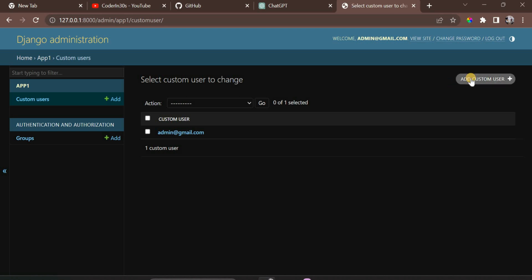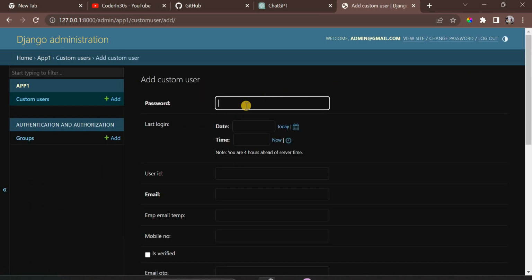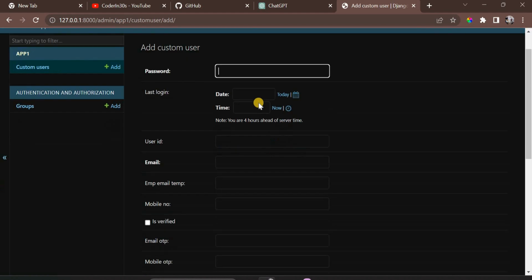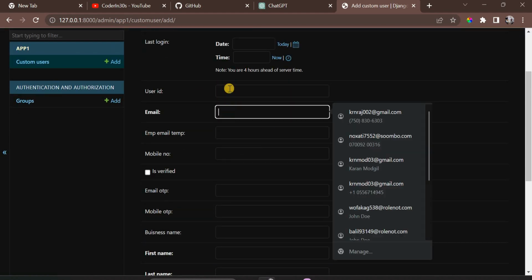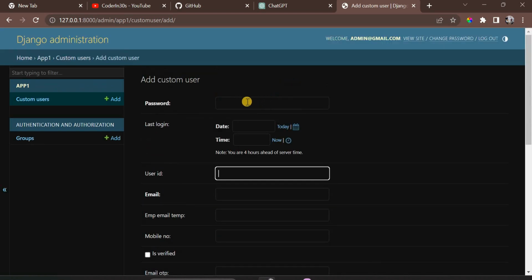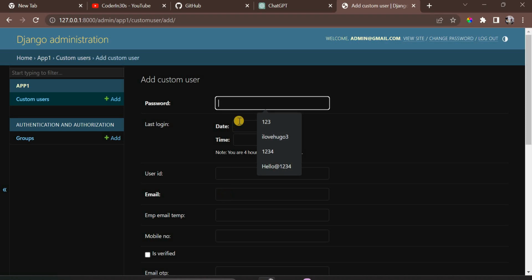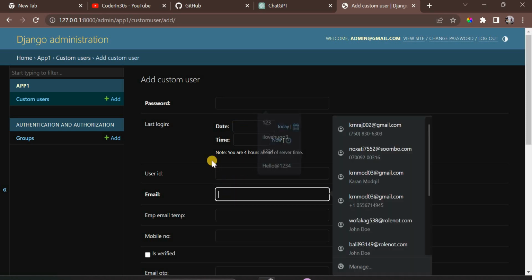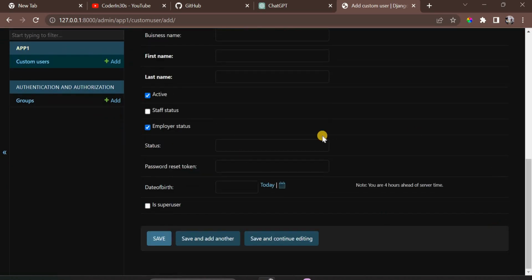Yep, now we have a model called custom user. So how about I try creating a new one? So we have a password and we have a user ID, email. This I've set to UUID. Don't confuse it with the username. Okay, this will be set to UUID4, which I'll be showing you in the upcoming videos. So we have a password which is in bold and an email in bold, which means that we have to specify these two fields for making a user in this project.